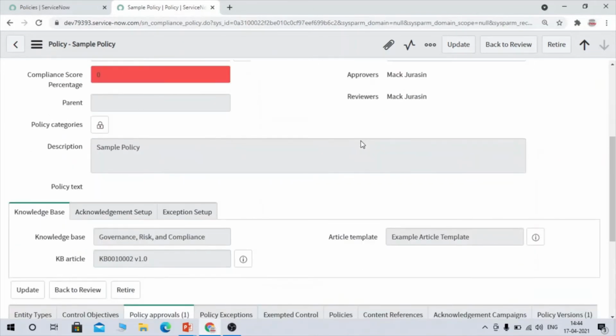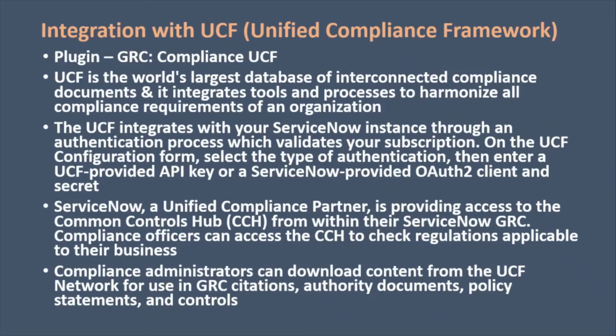Okay, so let's go to our slide, and now we'll try to understand integration with UCF, Unified Compliance Framework. What we do is integrate our ServiceNow instance with UCF, because UCF is the world's largest database of interconnected compliance documents, and it integrates tools and processes to harmonize all compliance requirements of an organization.